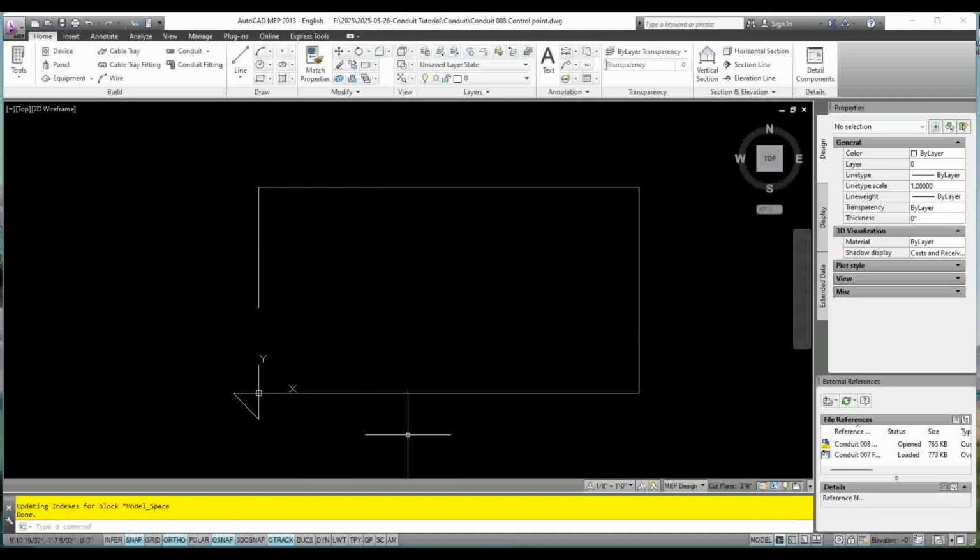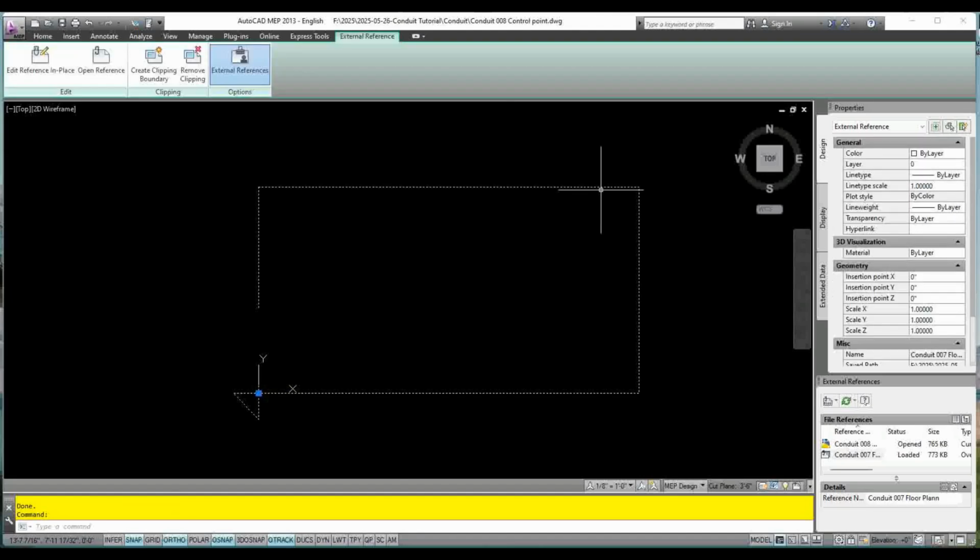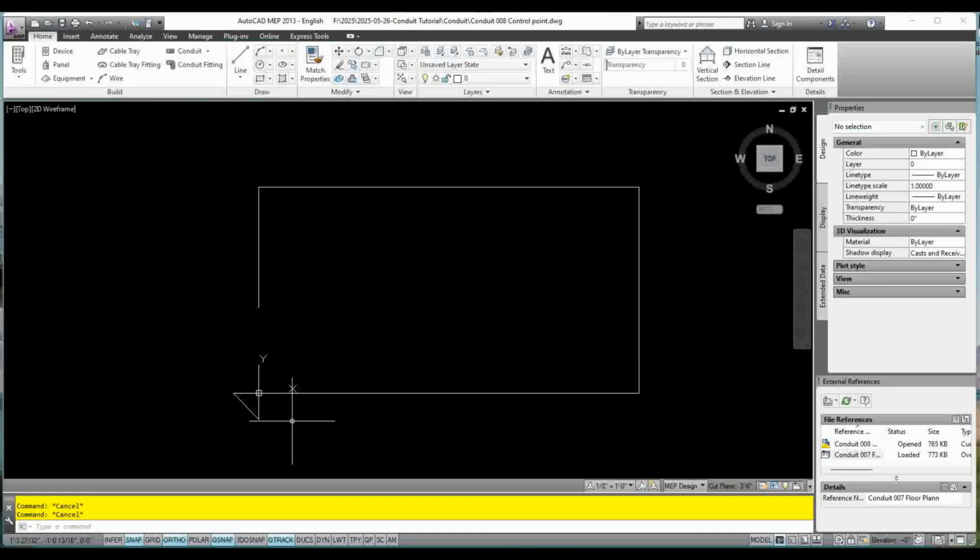Now we're going to create a control point. Remember, this is an XREF. You click on it, it's external reference. That means it's below the glass. We are now going to draw on the glass. So let's go PL for polyline, hit enter. Going to select that 0, 0, 0. Come out here, click once, and click once. Escape, escape, escape. All right.